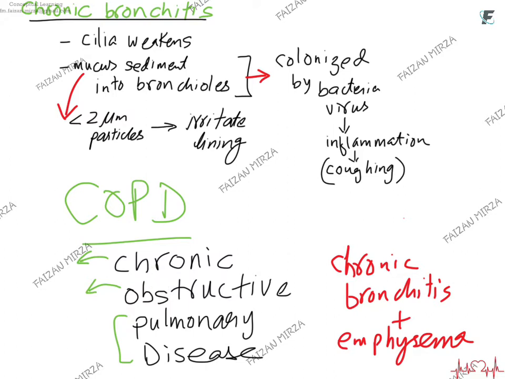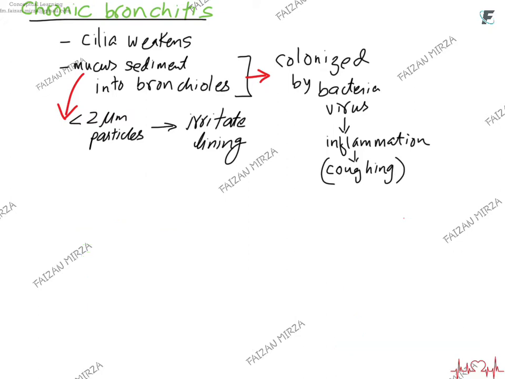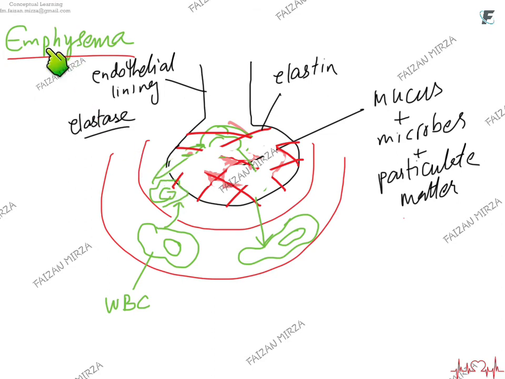In all these three, be it emphysema, be it chronic bronchitis, be it COPD, there's a lot of coughing involved. So these are all diseases of the pulmonary system. Emphysema, something that you should keep in mind, is that since the alveoli cannot push the air back, some of the carbon dioxide stays within the alveoli and is not exhaled out.